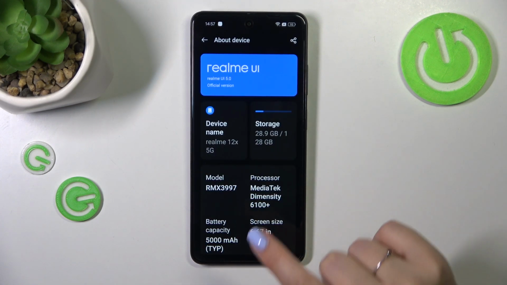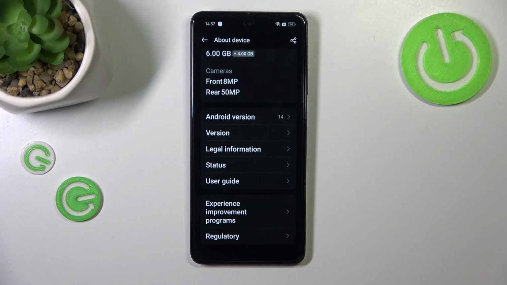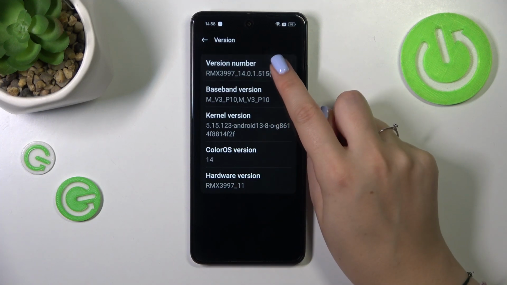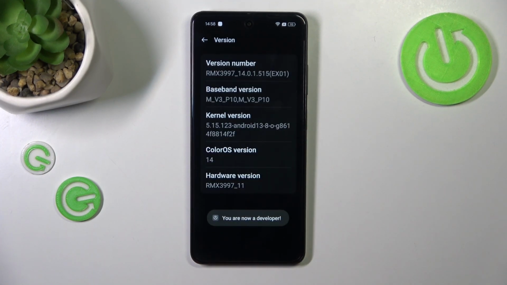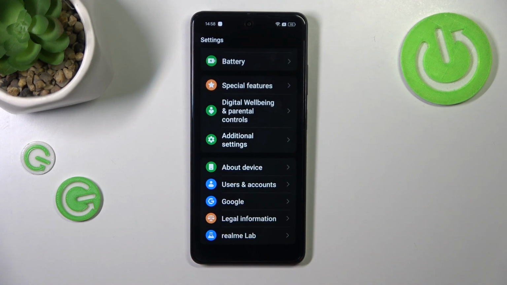because first of all we have to activate developer options, thanks to which we will be able to find the option connected with the automatic system updates. So now let's enter the version and keep tapping on the version number until you'll see that you're in the developer mode. As you can see, we are here, so we can go back. If you want to learn more about the developer options, simply check our tutorial about it.